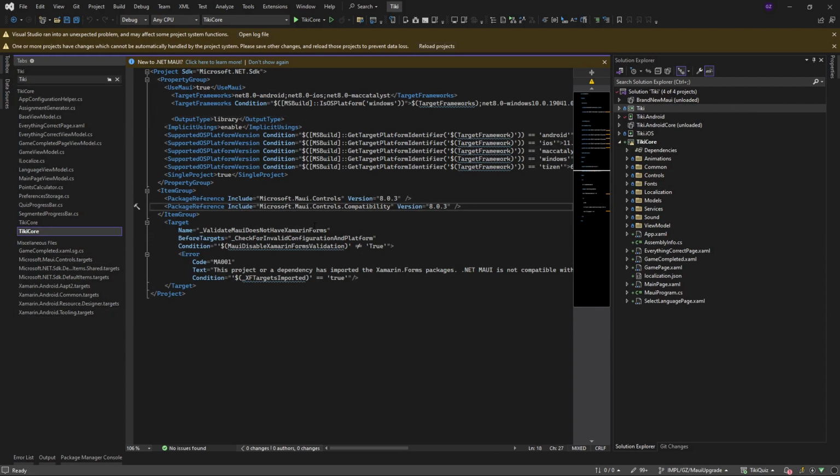Okay, and it seems to me that I was able to finally solve the issues that I had in the past. So the first thing that I made as a mistake is the output type. Switching between exe and library is not really the thing. We should really stick with the library, because I just learned that the only thing that you can upgrade is this shared project. So you cannot really upgrade the specific Android or iOS project, because well, you can't.